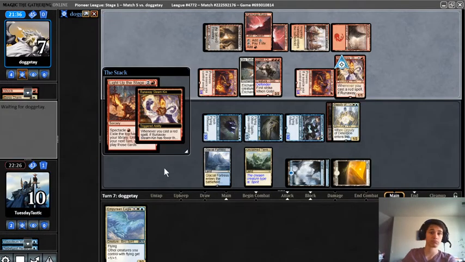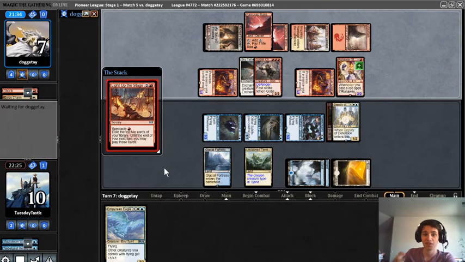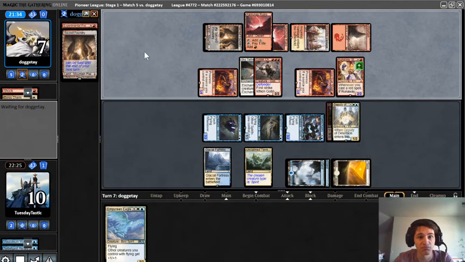Think we got there. This light up the stage could find a shock. Experimental Frenzy. Yeah, we got lethal. Okay. That went much better than against the Atarka red version of the deck. So, hopefully, this will do well here.